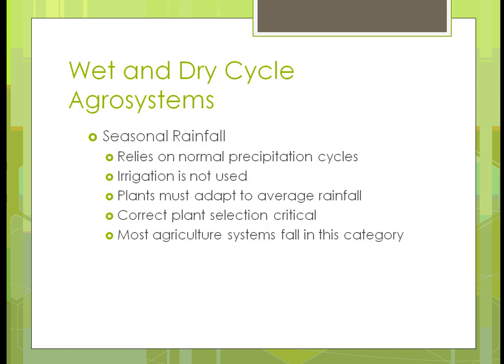For seasonal rainfalls — the most common area — it relies on normal rain cycles and you don't have to use irrigation. That's most of the areas with large farms growing soybeans, alfalfa, and wheat. Those crops don't have to have rain every day, their root systems go deeper, and they don't require irrigation, which would be very expensive. Plant selection is extremely critical — you wouldn't want to put certain plants in an area that doesn't get a lot of rainfall. Rice wouldn't grow in the Midwest very well unless you decided to irrigate it.